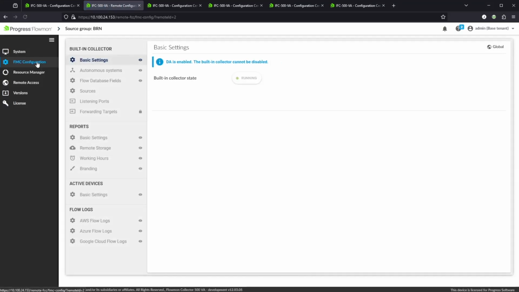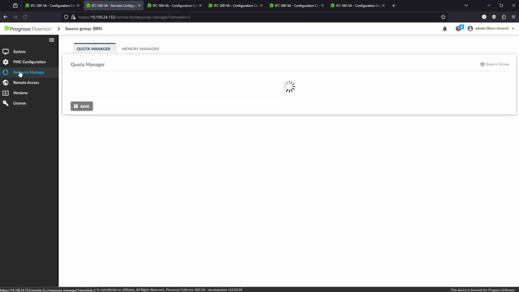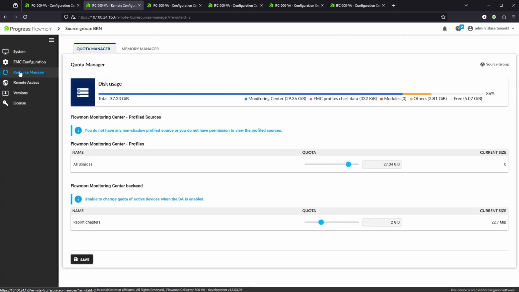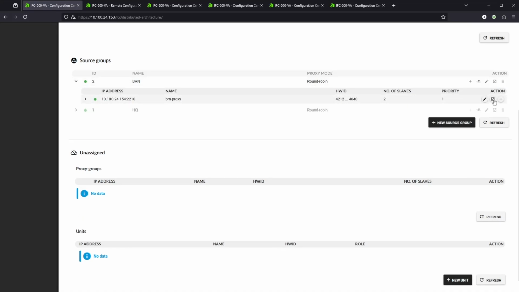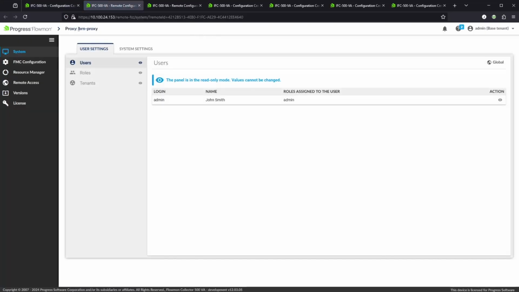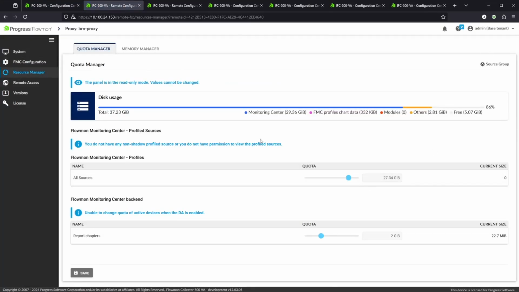Of course, for the group there will be the listening ports configuration. That one is important for source group. So that's something you can configure here, potentially resource manager as well, where you will configure the ports for all sources, because that's relative for source group, as you can see by this icon over here in the corner. Then you have the option to configure the proxy as well. When you open the configuration for proxy, again you can see that it's relative to source group, so you cannot change it. You can see it's read only.